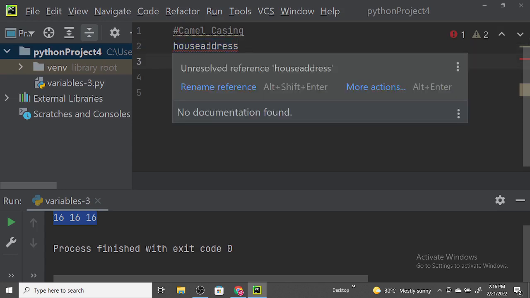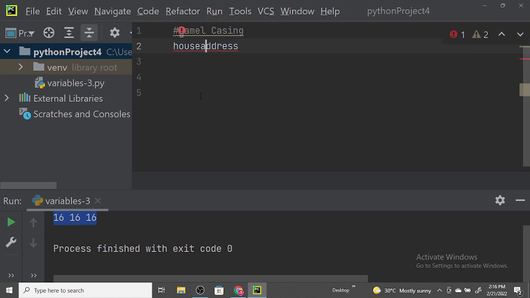So if you are adding two or more words to create a variable name, when you use camel casing, the rule says that for the first word, in my case house, everything should be lowercase, and for every other word, the first letter should be uppercase, and the rest lowercase. So you have houseAddress is equal to, let's say, 12 Shiashi Street. Okay, so this makes sense. This is referred to as camel casing.